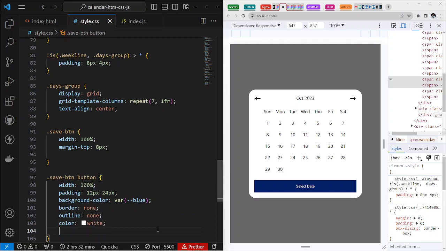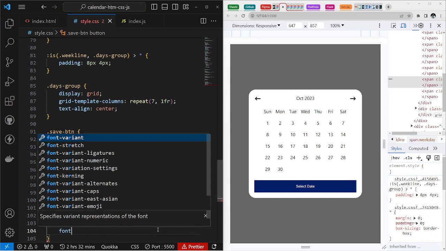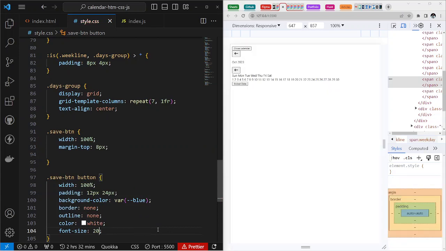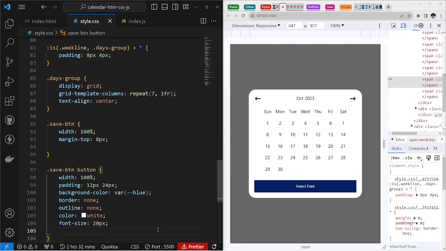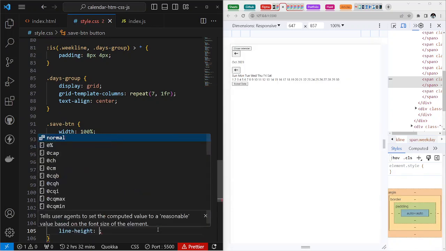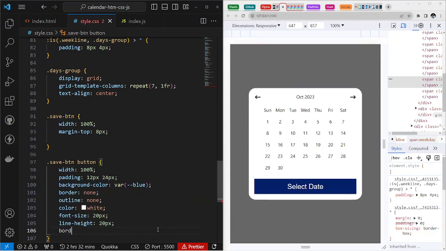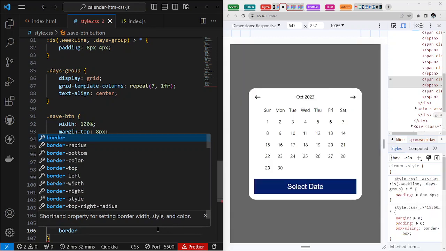Select dates. I feel like that's too small. So increase the font size. We go 20px. Is that large? Because this should be 16. Okay, let's go 20px, and line height would also be 20px, so we don't have a very tall button. And we also have to give it. Why are we giving the same line height as the font size? I need to see that thing. What does it mean?